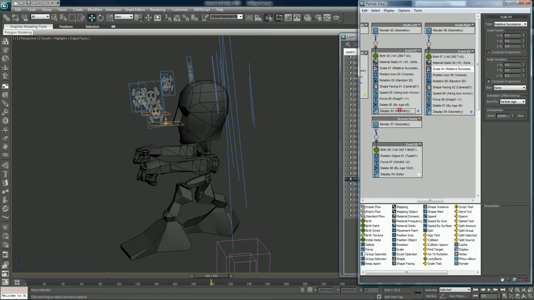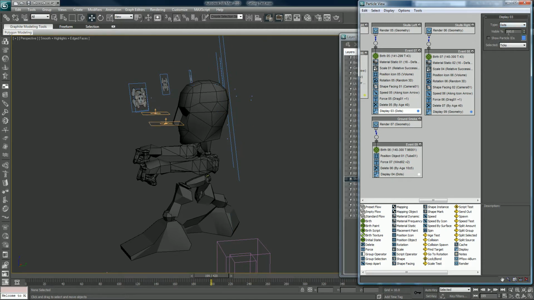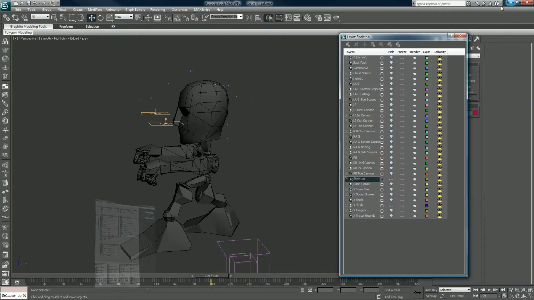Also, I forgot to mention, if you find the actual rendering of that in geometry a little too heavy, you can go ahead and switch that to dots. I have a pretty fast machine here, and I'm usually pretty cool with that kind of stuff. All right, so what is next on our?